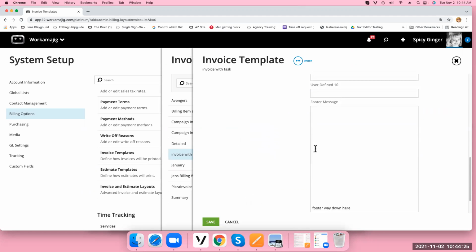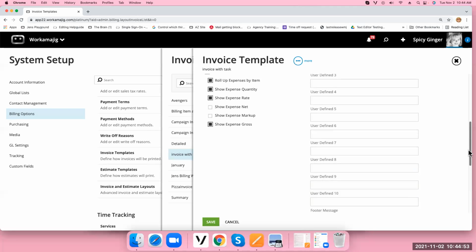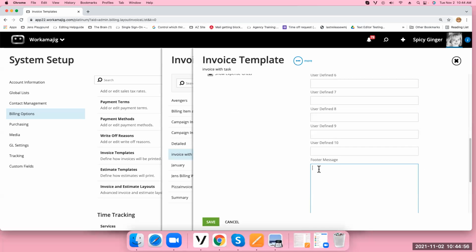And there is a place for a footer. And sometimes if you put it up here, it doesn't look right on the page, it pushes it up. If you're a client and you only have like 1 or 2 lines on your invoices and it's just production or something like that, the footer should probably be away from all that information. So you can always just enter, and then put the footer further down on the page. If you're using a lot of the space on your invoice, then it's fine to put your footer up here. It's just a visual thing that bugs me. So I always put mine down if I'm just doing a short one.